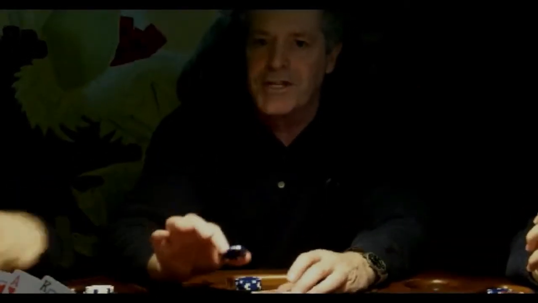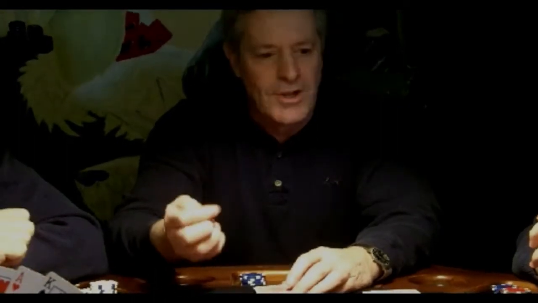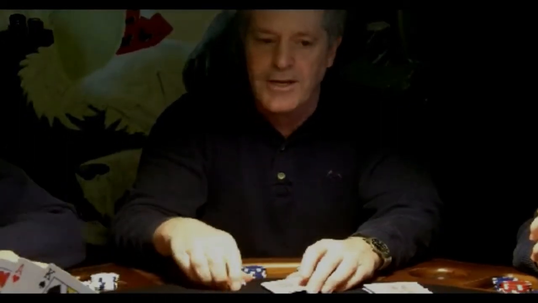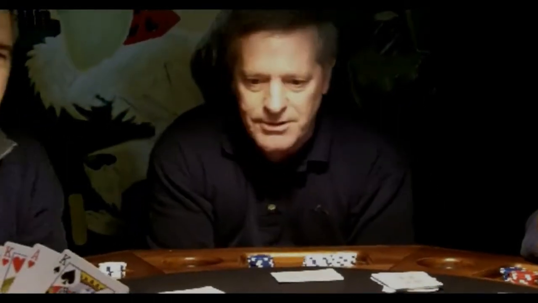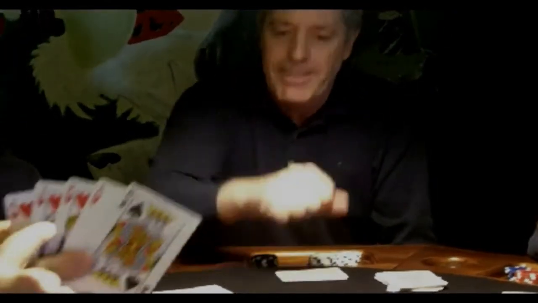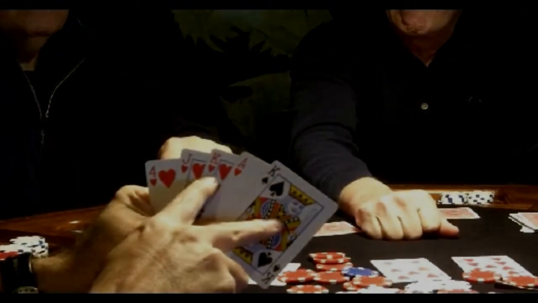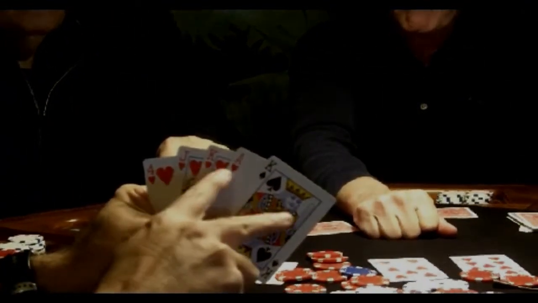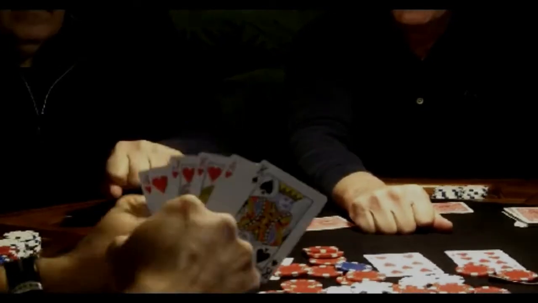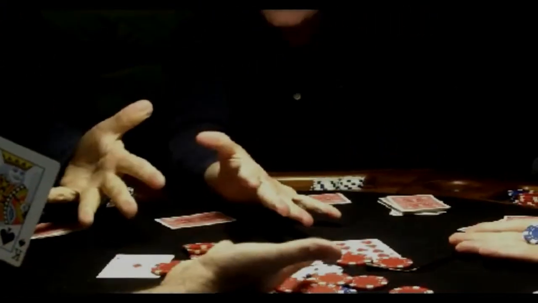We need to declare in this game. If you want to go high, you hold 1 chip in your hand. If you're going low, 0 chips in your hand. Secretly figure out which way you're going. Put your right hand on the table. And I'll just say one more time. I've got the ace high flush, but I could have improved that hand too if I had got another king or an ace. So I'll go high. Okay, so on the count of 3, declare. 1, 2, 3.